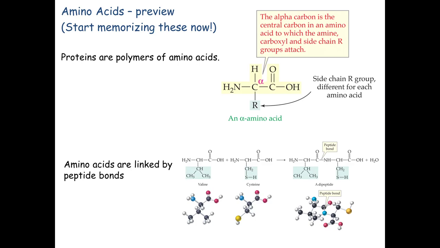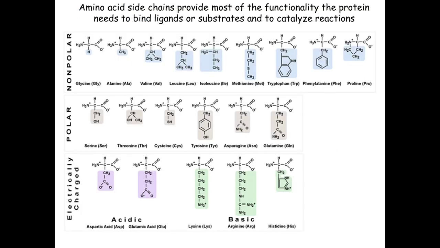Before we get into that, I want to briefly give you a foreshadowing of some amino acids you're going to need to learn. We'll go through some tricks on how to remember the 20. The easiest way to learn them is to use flashcards or an app on your phone, but it's easier to learn them in smaller groups. Instead of memorizing all 20 at once, learn them in smaller classifications — for example, the ones that are alcohols: there are three. These are the basic ones: there are three.